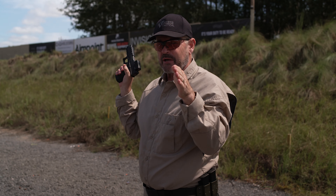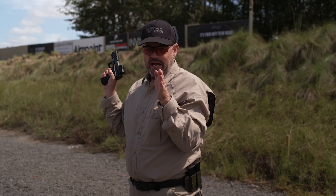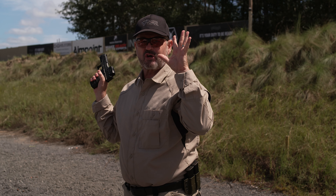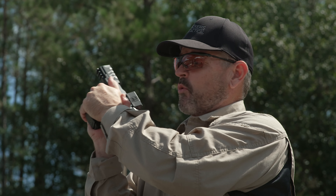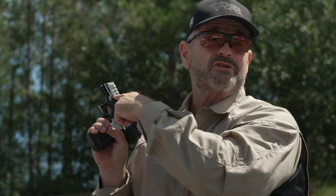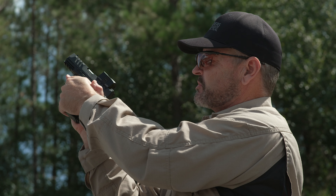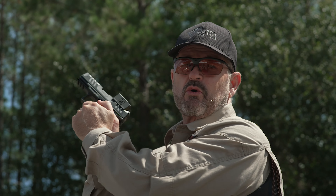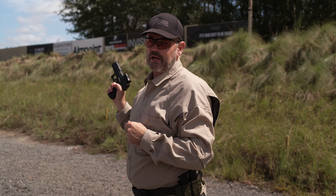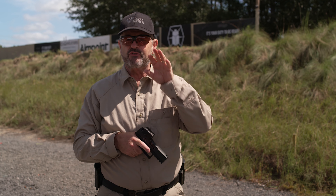With a revolver, the cylinders are not always perfectly aligned with the bore. When the projectile leaves the cylinder, it has to realign with the bore and often kicks off part of the barrel jacket or lead, which can be uncomfortable on your thumb. That's why people keep their thumb well away from the cylinder. With a Browning Hi-Power, the slide stop extends to the front, so the thumbs-forward grip will lock the slide to the rear while firing. Use the fist-on-fist grip when shooting a revolver or Browning Hi-Power. Hope you learned something — review this section until you get it dialed in.